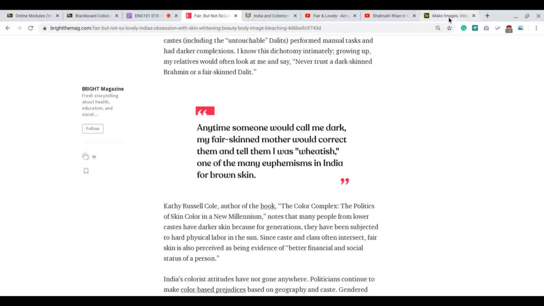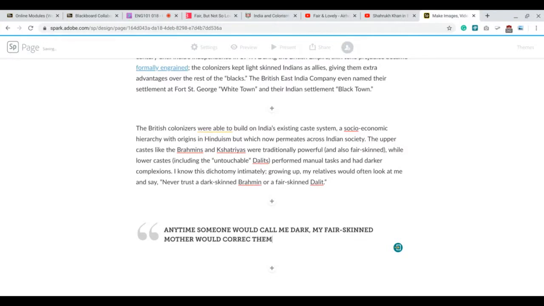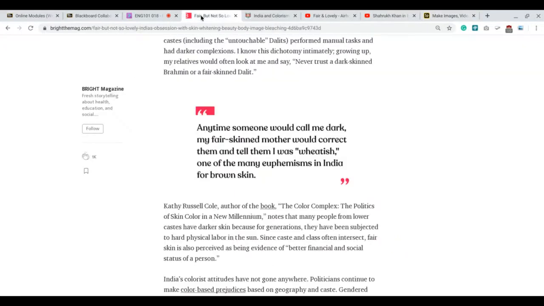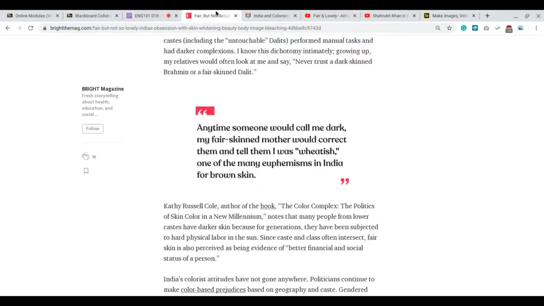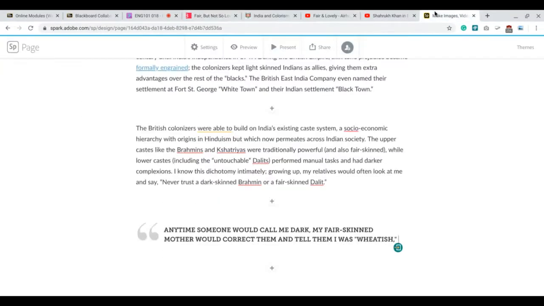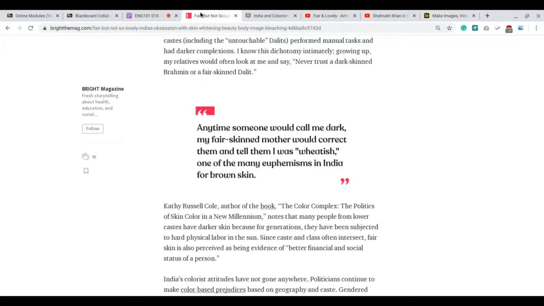My fair-skinned mother would correct them and tell them I was Swedish, sorry. One of the many euphemisms in India for brown skin.